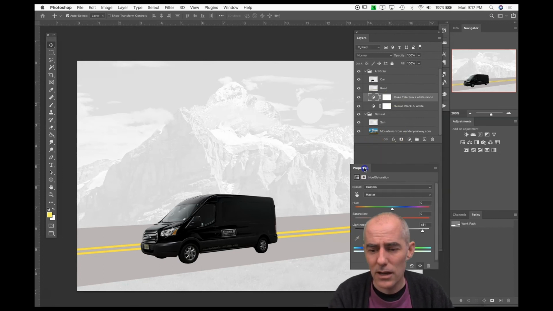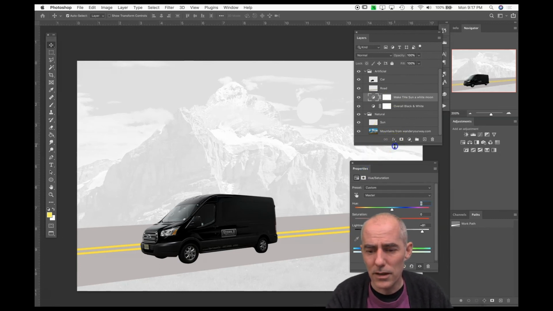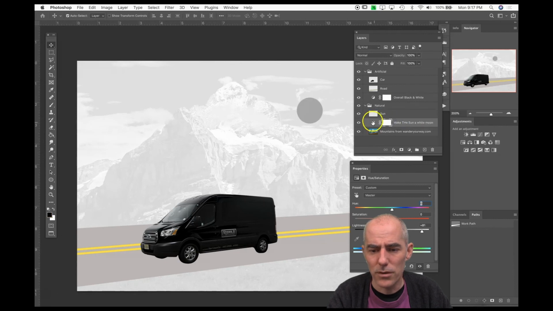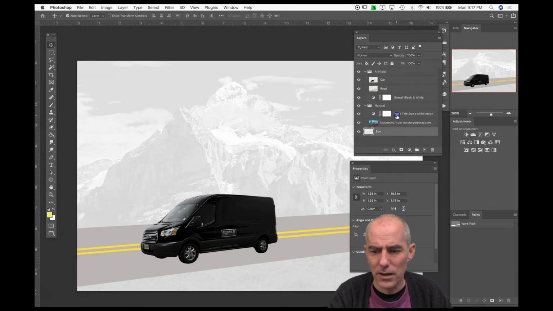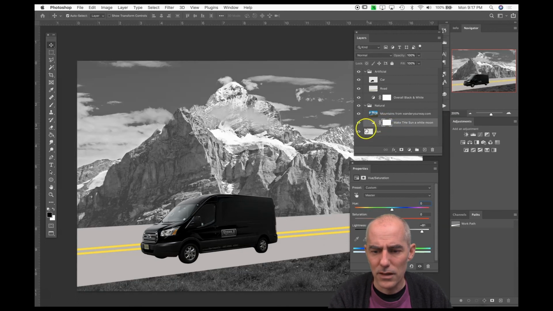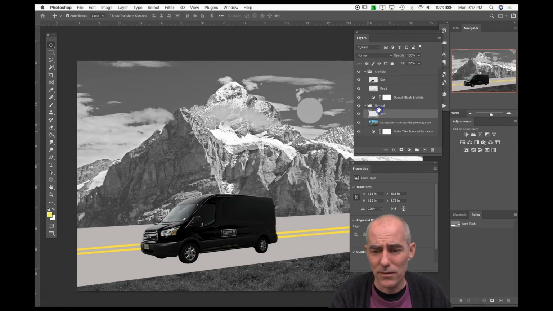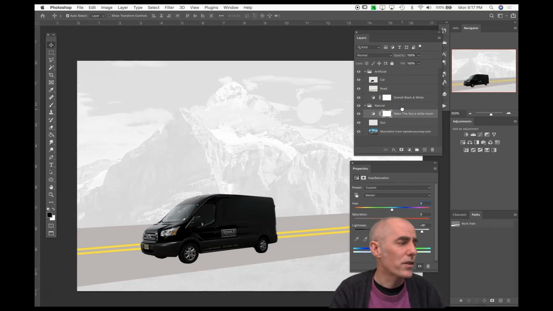Now, I have a problem here, right? Like if I can't change the order of these things, right? If I put the brightness below the sun, that only affects the mountains. That doesn't really work. If I try to move the sun underneath the mountains, and then I can put this down here and it won't affect the, yeah, but now I can't see it because it's underneath the mountains. This is a disaster. So what are we going to do?